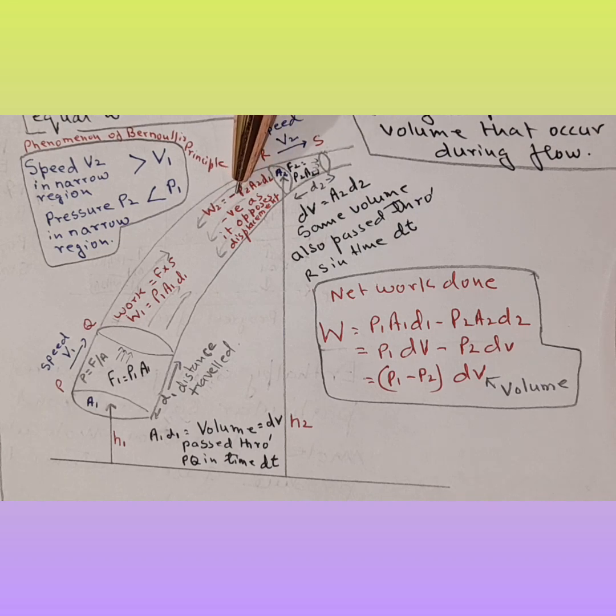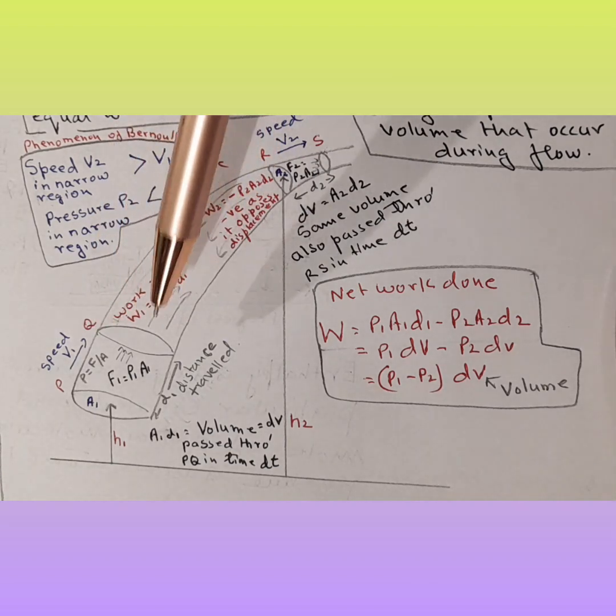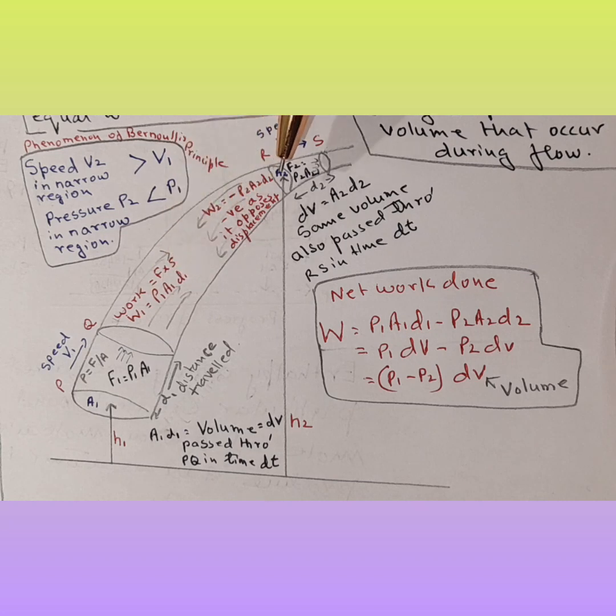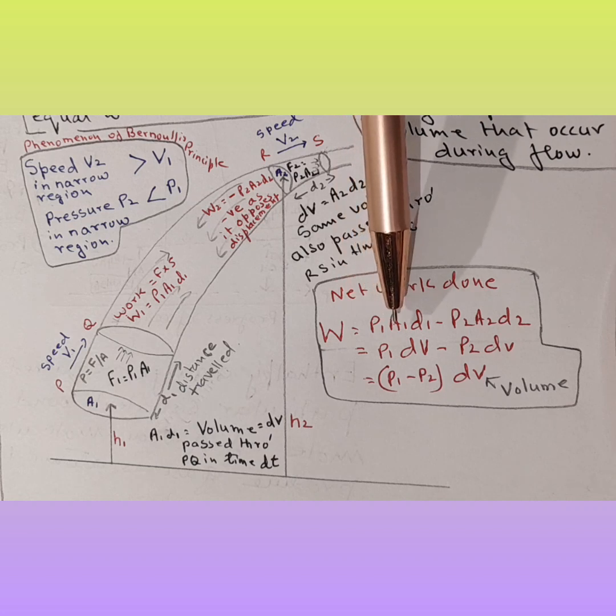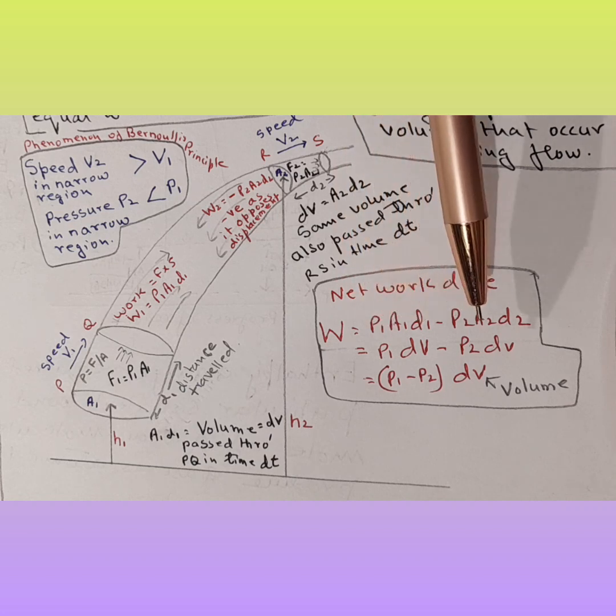Now we have got a minus here. Why? Because, as I have indicated by the arrow, in this case the direction is this side, whereas here it's opposing this force. Since the displacement of fluid is being opposed by this section, we have negative over here. So our aim was to deduce net work, the difference in work. So net work done would be W is equal to P1 A1 D1 minus P2 A2 D2.